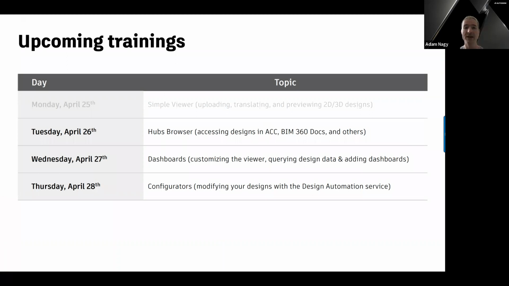Then on Wednesday, it will be about extending the functionality of the viewer, creating various extensions, but focusing on dashboards. So basically extracting all the valuable information and properties from the given model, and then creating dashboards out of them, like what kind of materials are being used in the model and so on. Based on that, for example, creating a pie chart or something like that.